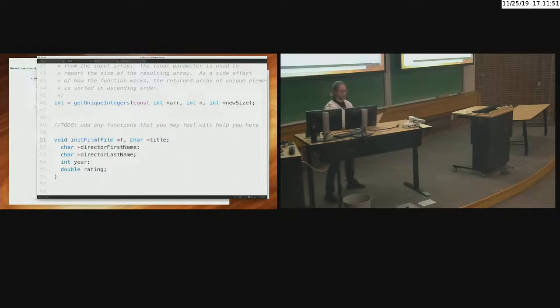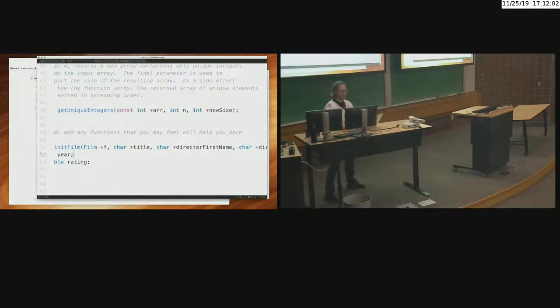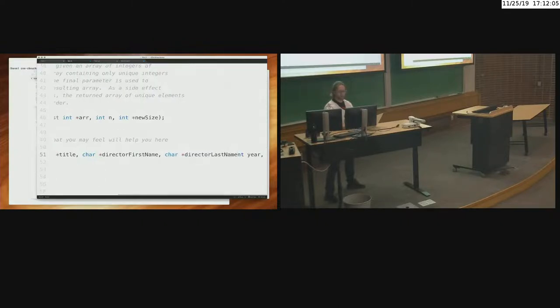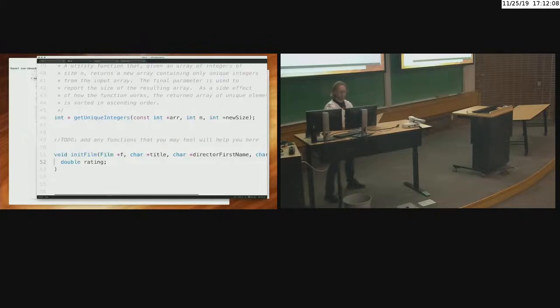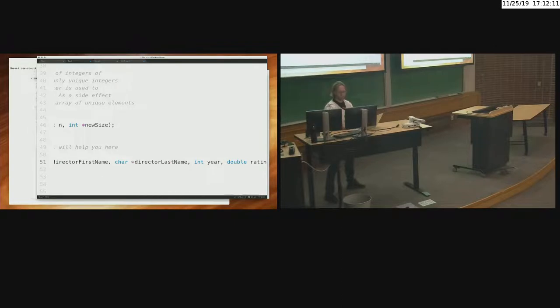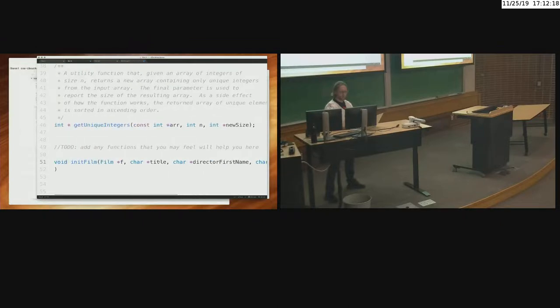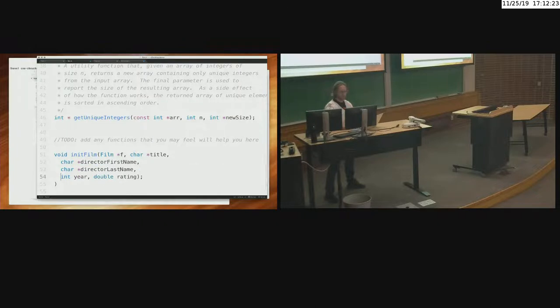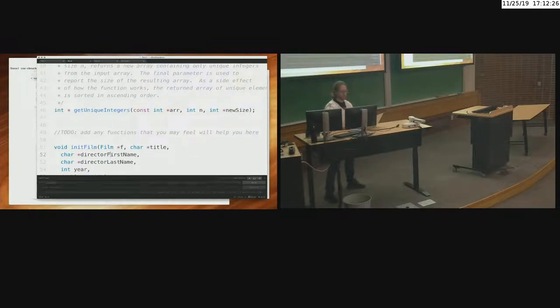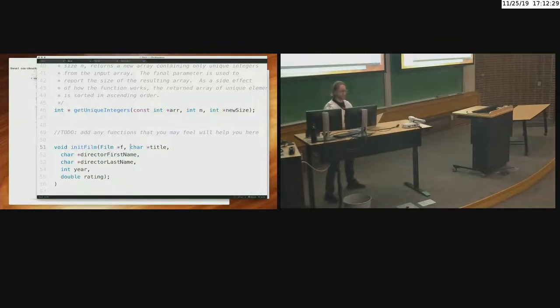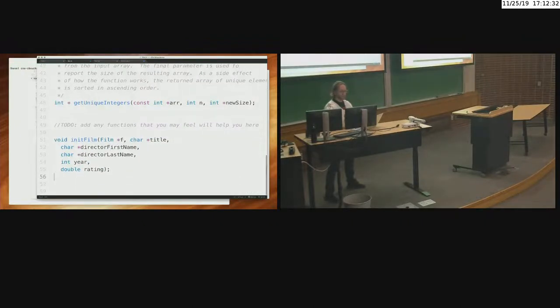And I don't in general copy pasta, but it's okay in this case because copy pasting is not correct by itself. I still have to change it a little bit. Get rid of semicolons and add commas everywhere. Our name, there we go. And year and rating. Super long line, I don't like it. So what can we do with super long lines? Well, we can break them up if you really want to. There we go. And is there a quick key to do this? Nope. If I were in a different IDE, there would be a quick key to do this. Okay. There we go. So that's the prototype.